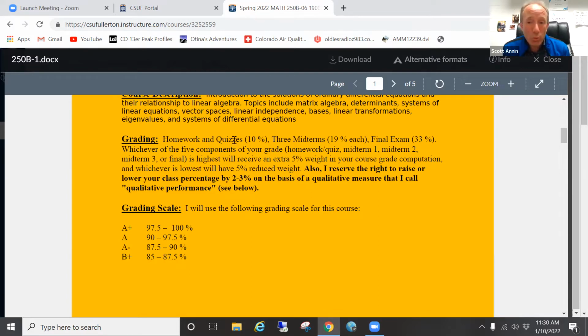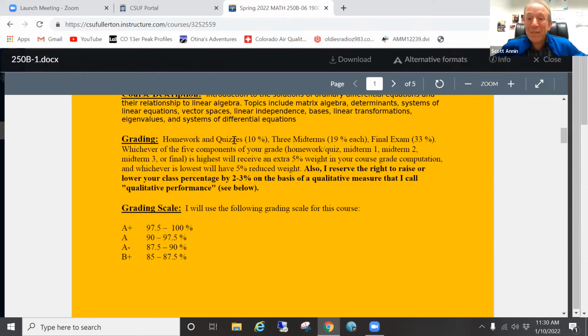But the homework, on the other hand, will be substantial. It does take a lot of practice to get good at this material. And so I am going to ask you guys to do quite a bit of homework. You should be prepared for that. This class will take a fair bit of your time. But the payoff is you're going to learn a ton of great stuff between now and the end of the semester. So it'll be worth it. Trust me.